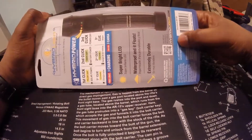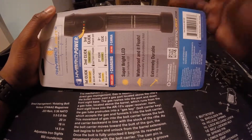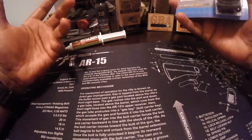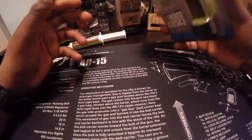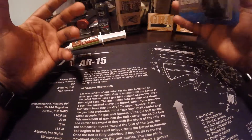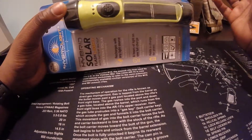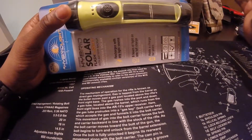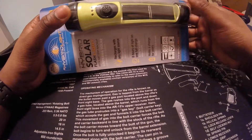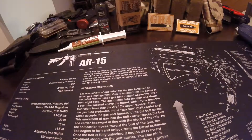On the back of the packaging there's a black flashlight shown — they probably do have a black version. I have the neon green one, but you can get the black one if you don't want the bright color. The purpose of this light is self-explanatory: you don't have to worry about recharging batteries or packing extras. As long as this flashlight is around some light source, it's going to work for you.